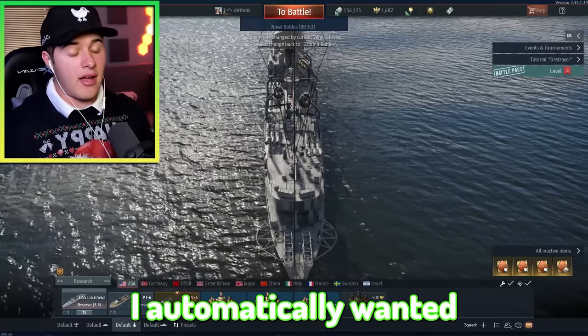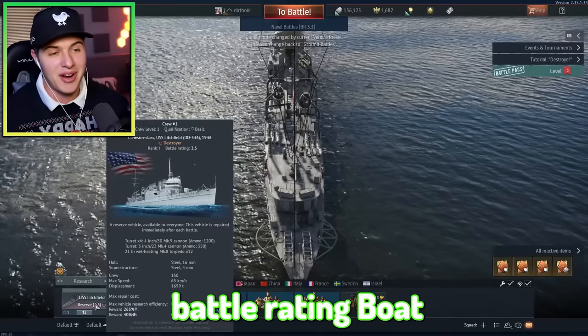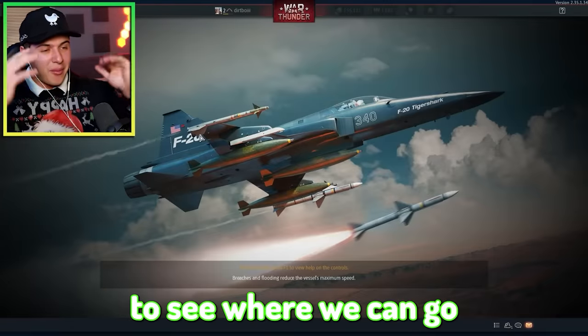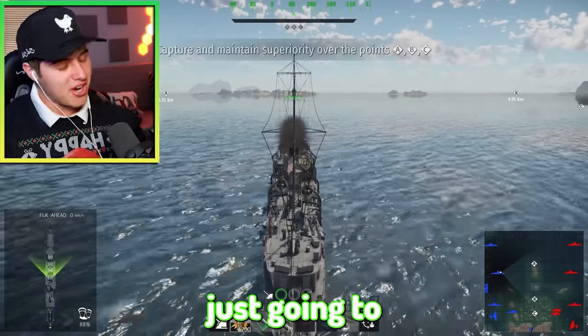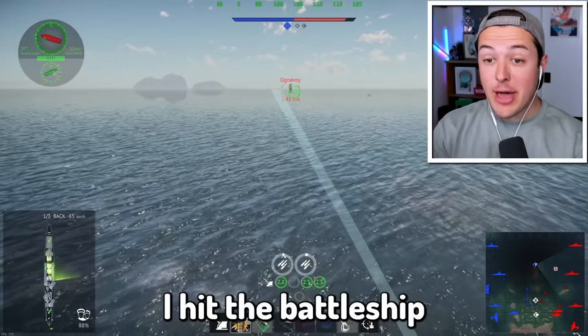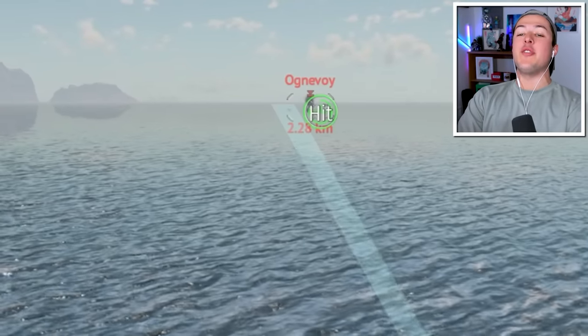Let's go. Okay. I automatically wanted to get way ahead of Jack, so I already bought a 3.3 battle rating boat, which is going to be three times as good as Jack's. So I just want to test this thing out to see where we could go. After I destroy my opponents with this, I'm just going to keep upgrading. It's just me versus Agni Boy. Yes, I hit the battleship. Let's go. Suck on that.